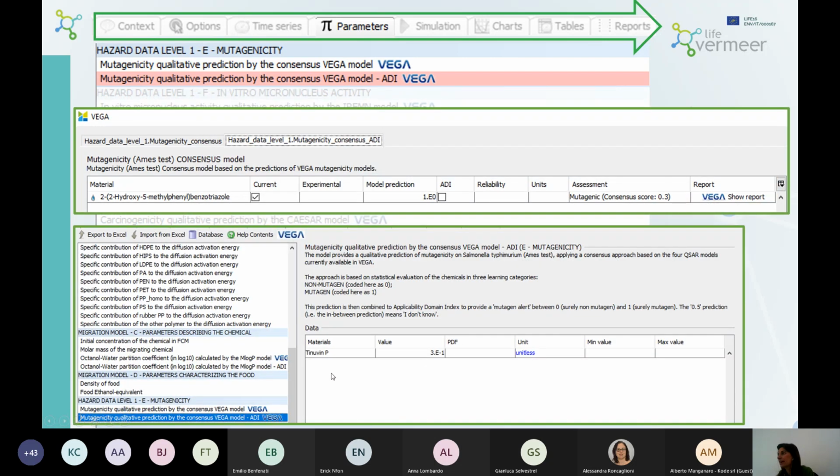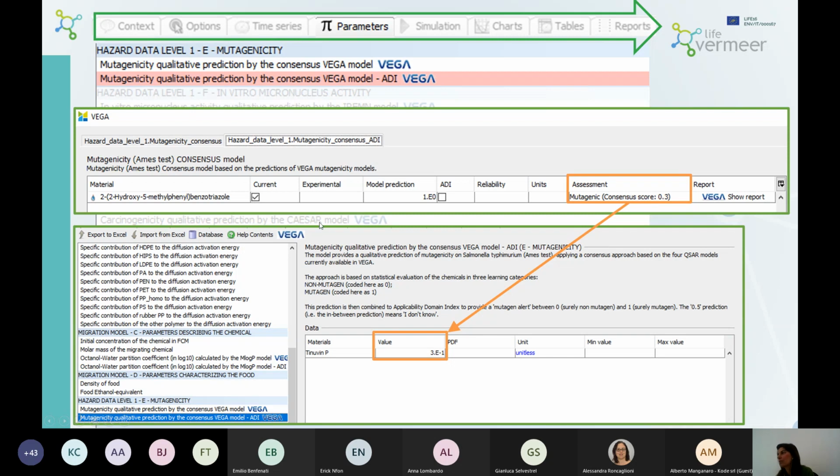On the other hand, it's also important to have a look at the consensus score. We see here that this consensus score is relatively low. So we have a low reliability related to our prediction. Now, because this consensus score already combines different applicability domain indexes, you have to enter this 0.3 value manually here in this tab.